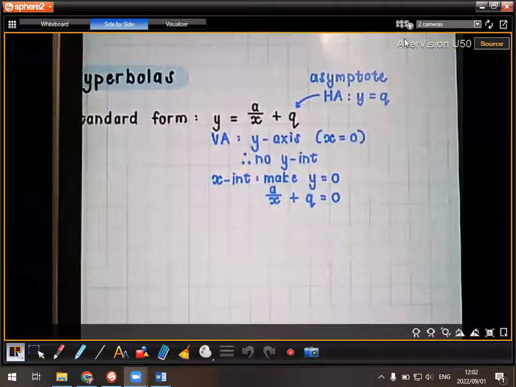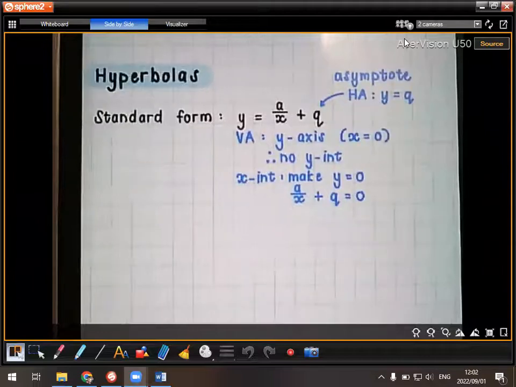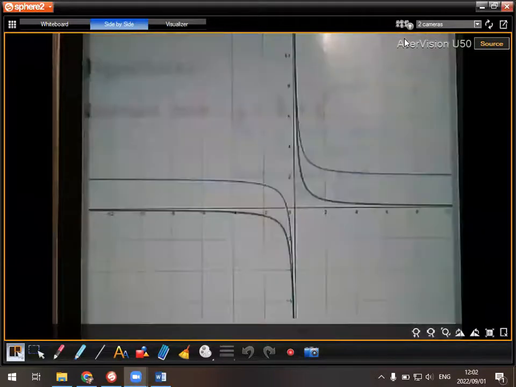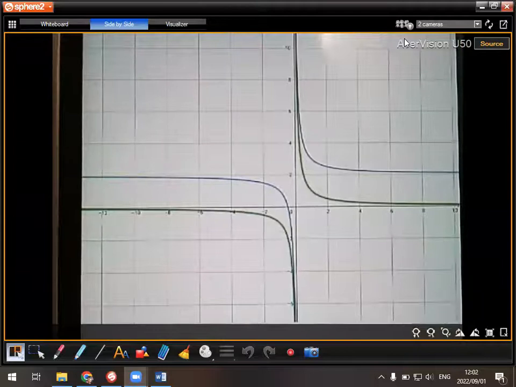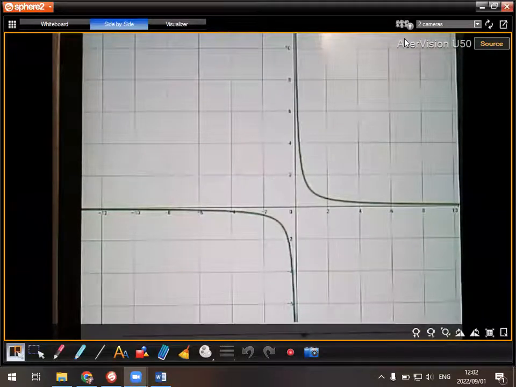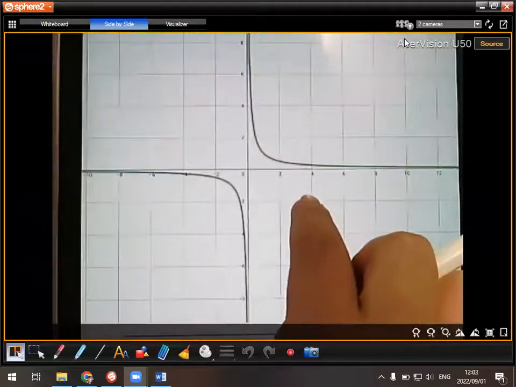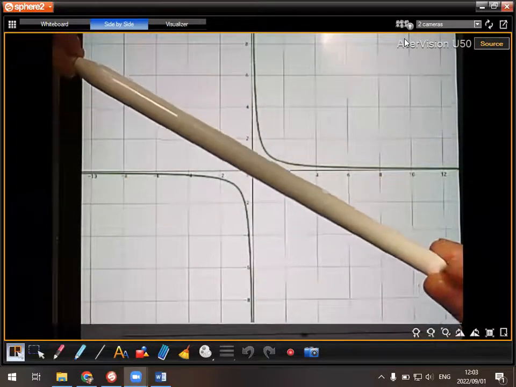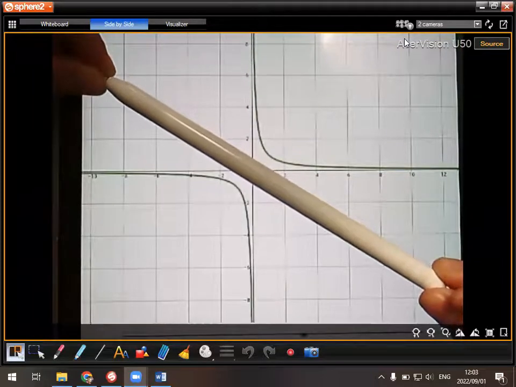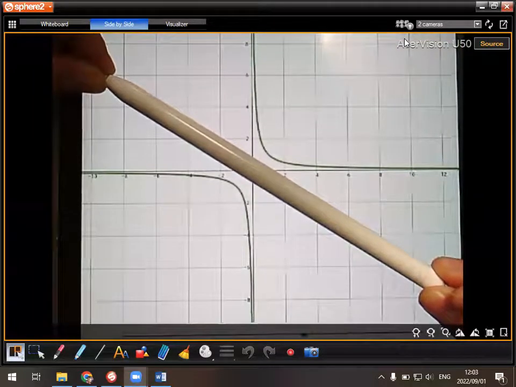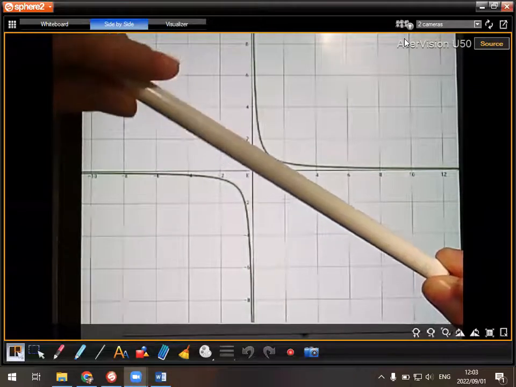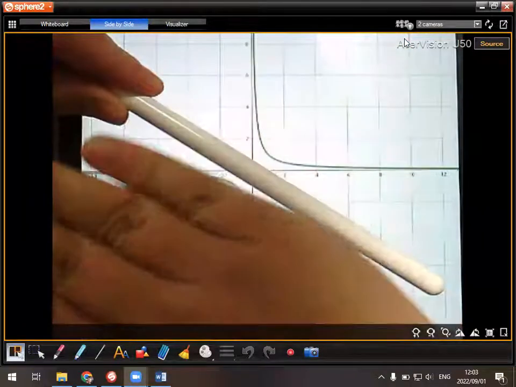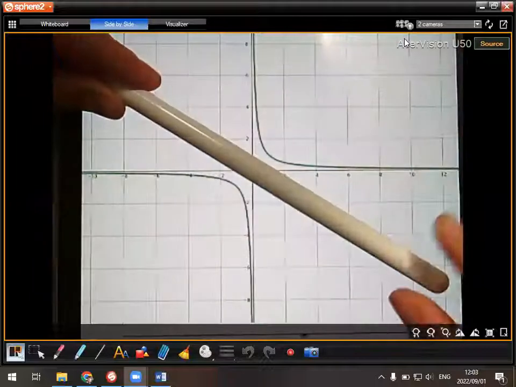Now that's the axes of symmetry, and I'm saying axes of symmetry because there are two. For a hyperbola, a parabola only had one, right? But for a hyperbola, let me quickly go back to this picture. Guys, for this graph, I think we all can imagine that if I were to draw a straight line there, that would be an axis of symmetry, right? Yes, because the graph is symmetrical about that line. So if I fold this top part over, it should fit perfectly onto that bottom part.